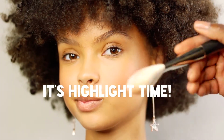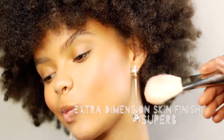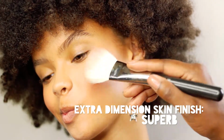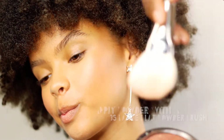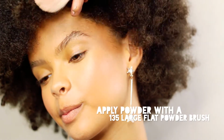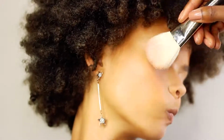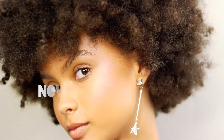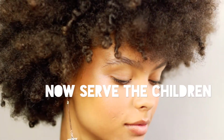Let's get our highlight on by using Superb Extra Dimension Skin Finish. This shade is so incredible. It's kind of a rosé champagne type color that blends beautifully on Coco's skin tone. I like to start on the high planes of the cheekbones and then brush it up into the brow bone. It's going to serve as a really nice soft brow highlight and just adds a beautiful transition from cheekbone to eye. It's gorgeous.